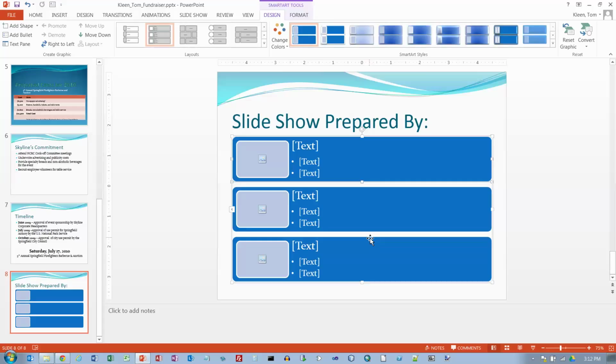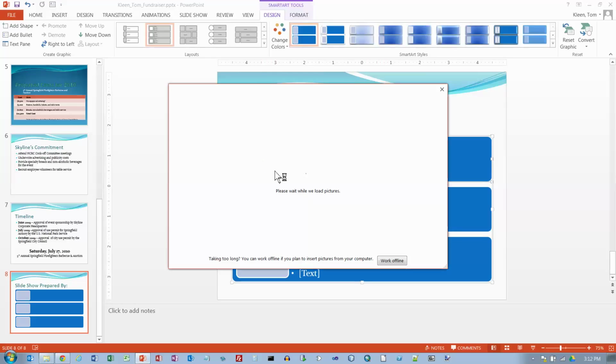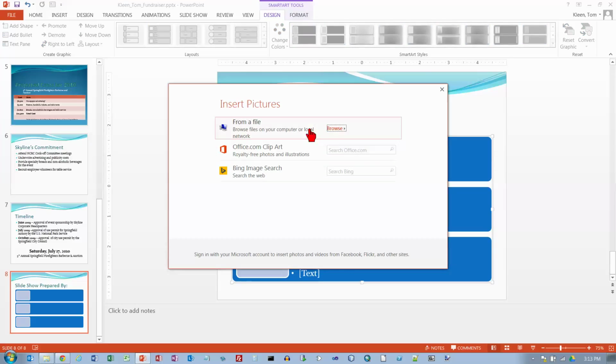And in the vertical picture list, add the following pictures from the student data disk. I also want Kara, Dane, and Marty. So just click on the little insert picture button here. This is going to look a little different from 2010, but what we want to do is go find, we're going to browse for the pictures. So click on the browse button here, and let's go look.